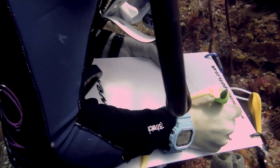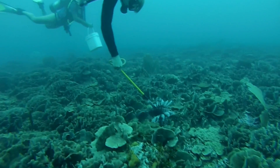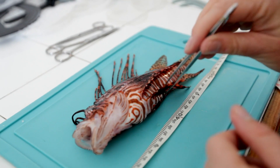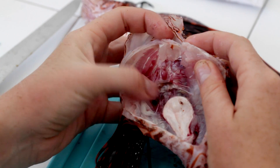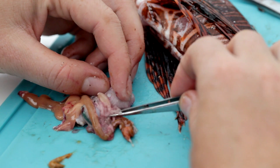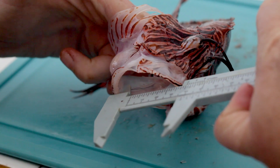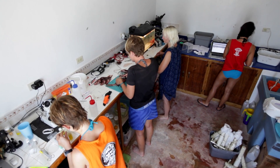They also help a lot with datasets on lionfish — where we capture lionfish, bring them back to shore, and as they're an invasive species we're very keen to understand what influence and impact they're having on the reefs. So we do dissections, looking at what they've been eating, size, sexual maturity, and gender. The research assistants are really key because we process several hundred lionfish every summer.